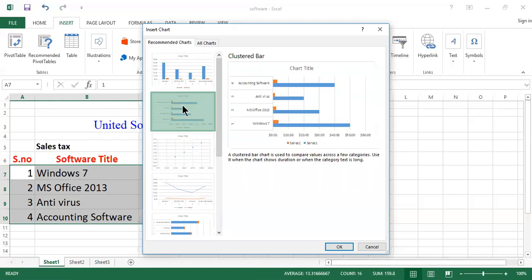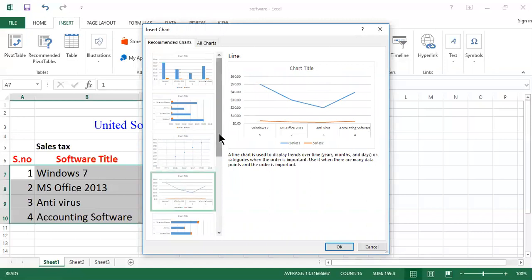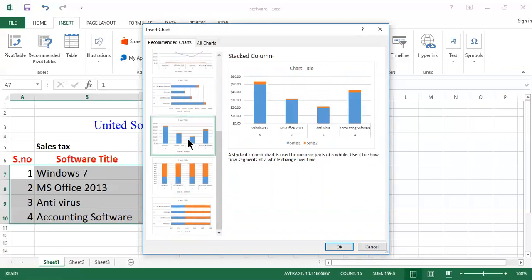After that, there is another cluster chart, and another one that is a scatter chart. You can select any one of them. Right now I am going to select this column chart and click on the OK button.